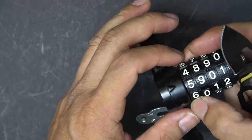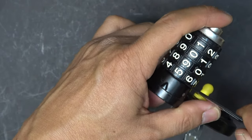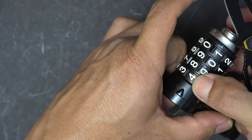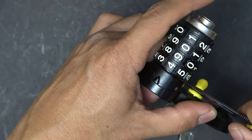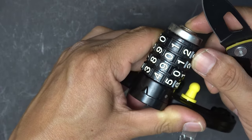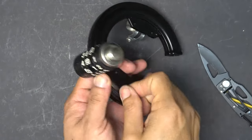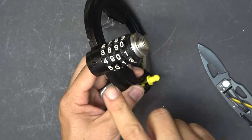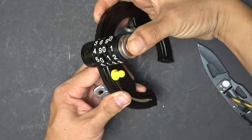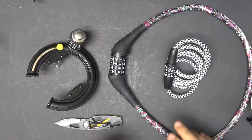Alright, let's try on the last ring. Yep, it's pushing in on number five. Number four. There we go. Now this button can go all the way in, so it's unlocked. Now we can try to lock it. Okay, 4901. If we push this, it will unlock. So that's the right key combination. So there you have it.